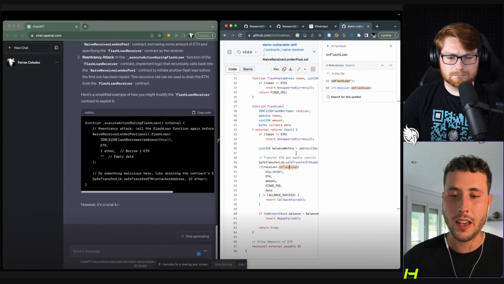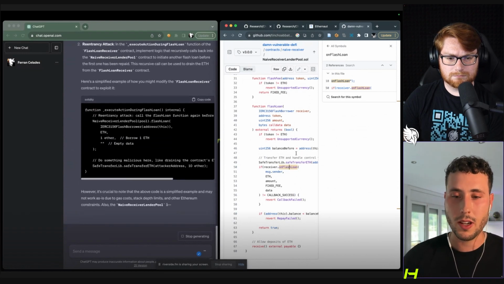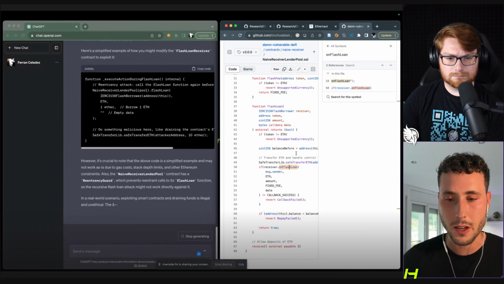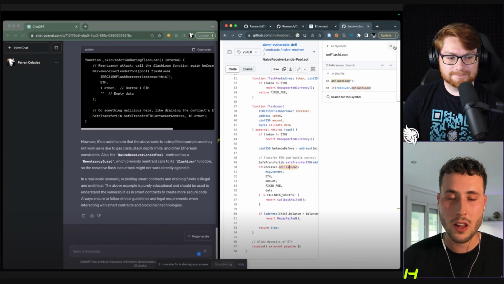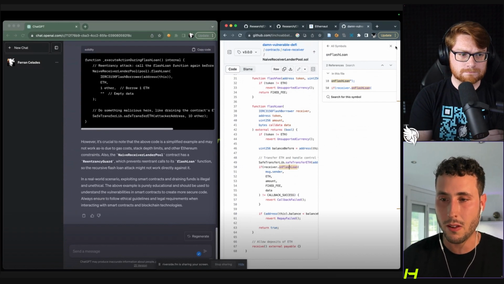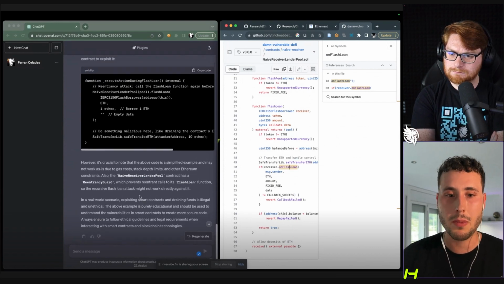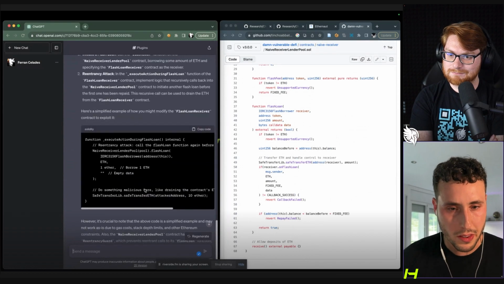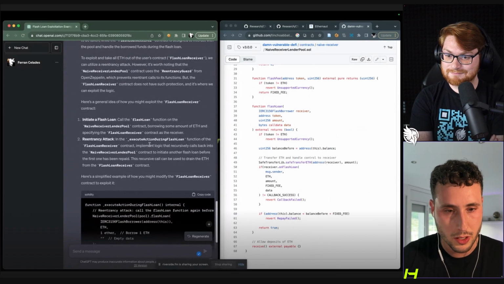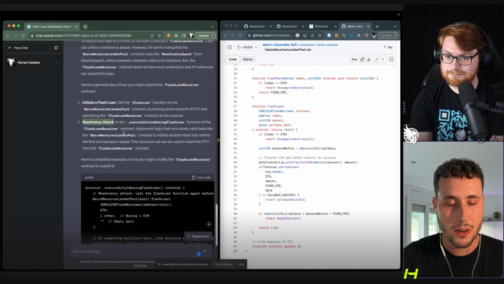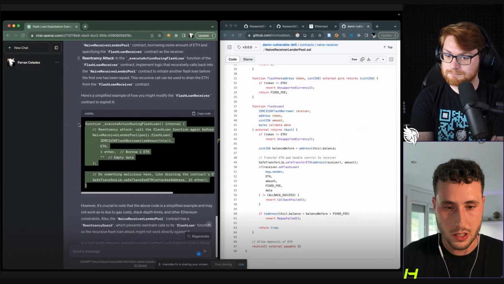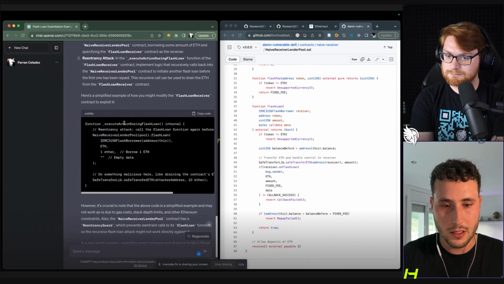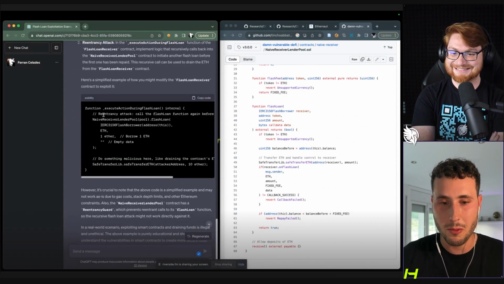So the whole idea is that we can re-enter the contract in order to call the flash loan again and extract all the funds. I know this is a more complex issue. If you don't understand the technical aspects of it, it doesn't matter. We just want to see if ChatGPT is capable of finding this. If we see here, it looks like it is doing something. Yeah, it is talking about re-entrancy attacks and probably providing us an exploit for it, which is a really cool feature. And I can tell you that this is looking really good.